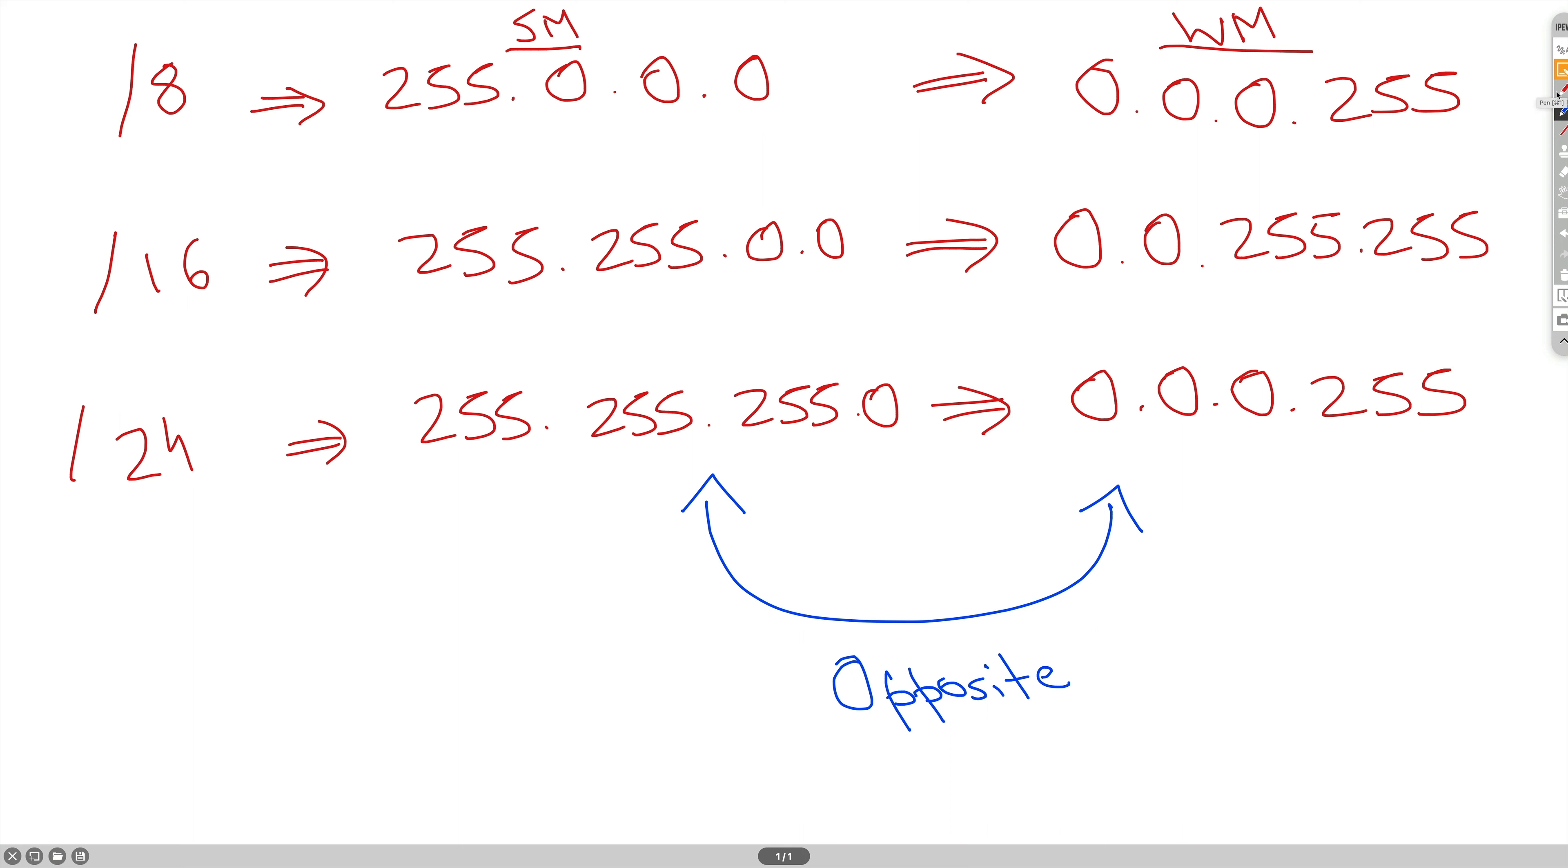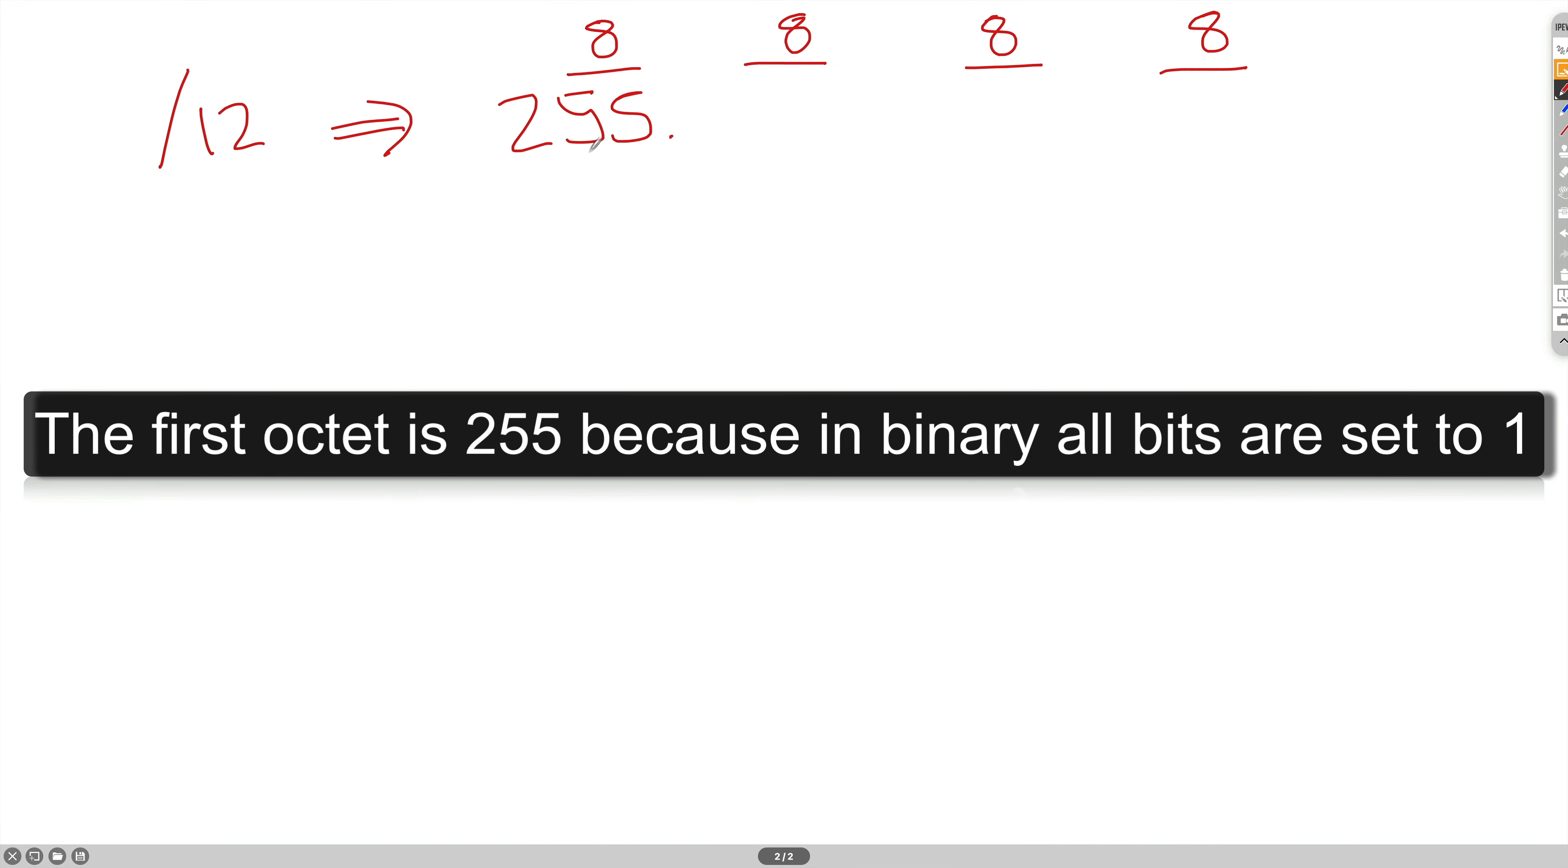Now you may be thinking, how about some tricky scenarios? Let me give you a couple of tricky scenarios. How about slash 12? Let's first look at the subnet mask. That's 255.240.0.0. 255.0.0 is 8 bits, right? An IP address is divided into 32 bits, which means it's 8 bits plus 8 bits plus 8 bits plus 8 bits. So each octet happens to be 8 bits. In slash 12, the first octet is 255. What about the second octet?